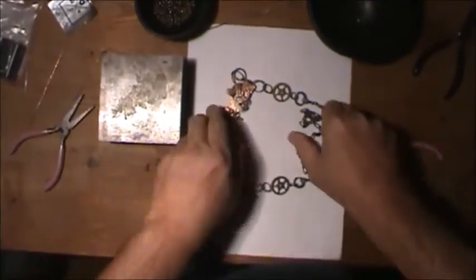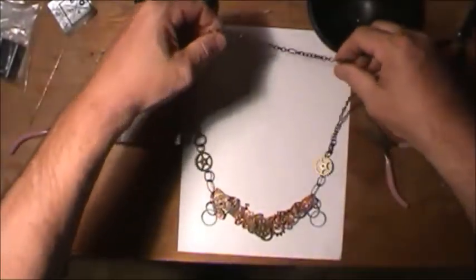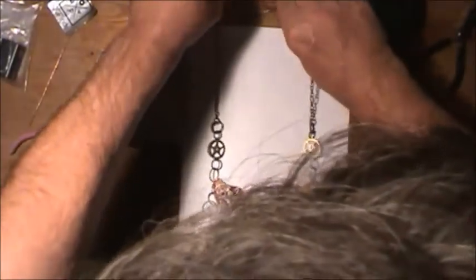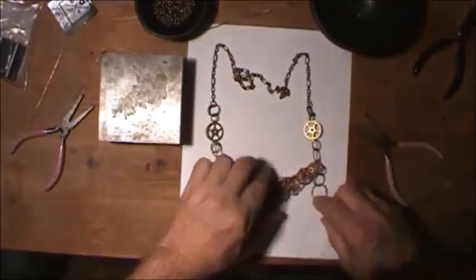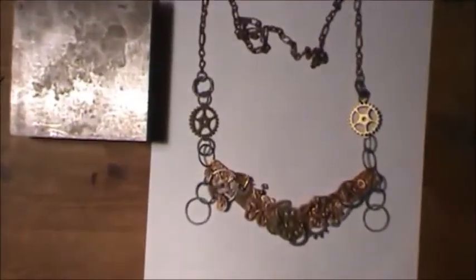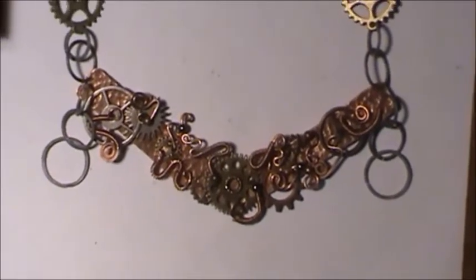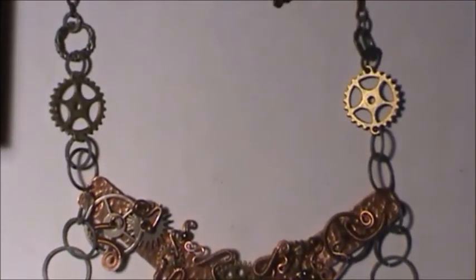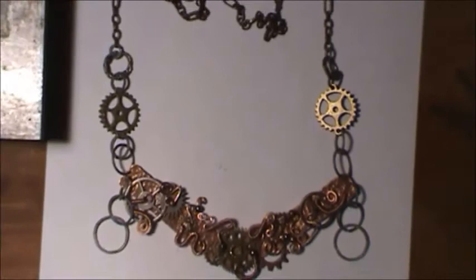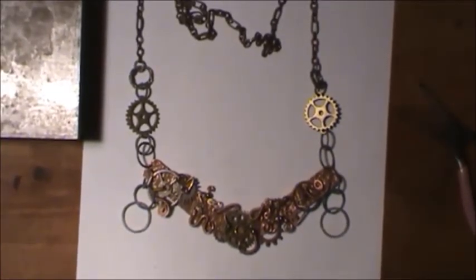Let's see, and there it is. Let's see if I can lay it down here and show you how it hangs. And that's how it will hang on somebody's neck. Just like that. There. And I hope you enjoyed this show.